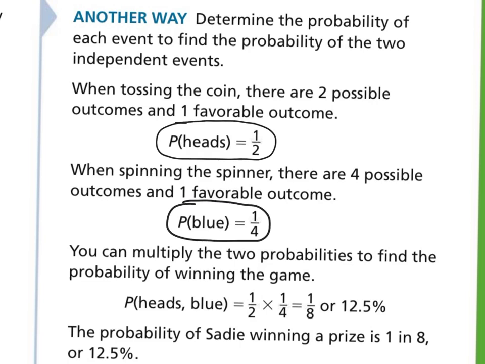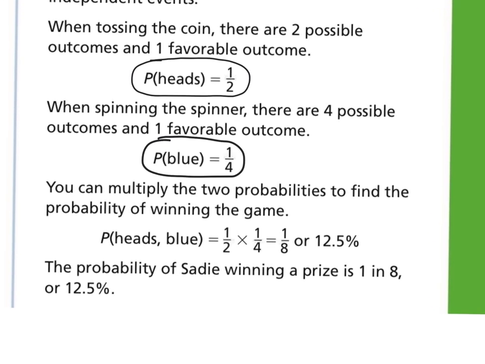So when we have independent events, what we can do to find the probability of both things happening, or all of the things happening, is we're just going to multiply those probabilities together. So if we take 1/2 times 1/4, just multiply straight across, you will get 1/8. So it's kind of 2 different options. You can do a table, especially if there's a lot of things, then it might be quicker for you just to multiply their probabilities together. But technically you have either option available when you're doing these problems.